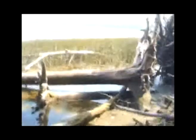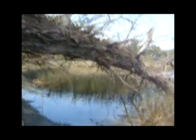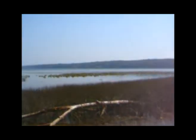So now we went to Galveston, and you could see the trees were on the beach. That had traveled. That was the first time I ever saw whole trees on the beach. Okay, let's get back on the path. All right, we're back on the path.